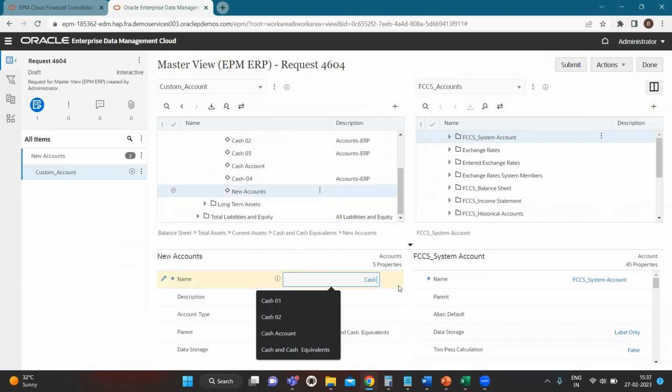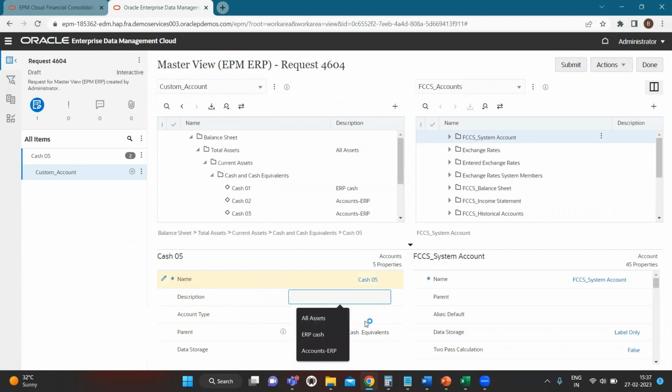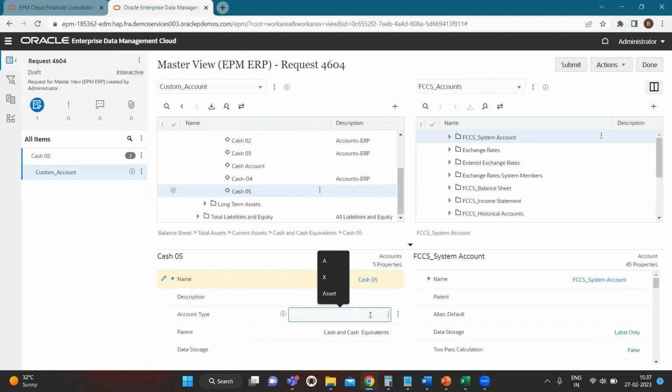Let's name it cache 05. Description is non-mandatory, so I'm ignoring it. For the account type property I will give ERP-A. So it will give the value as asset in the target application.